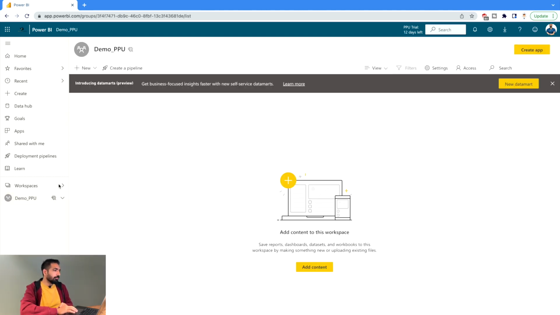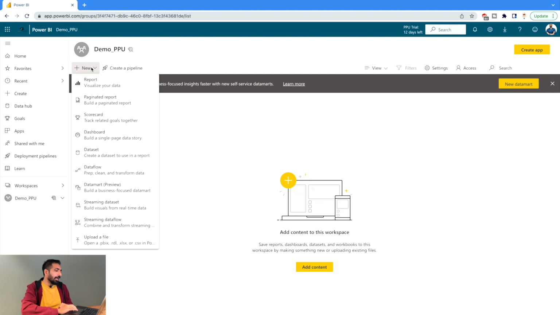Once I'm inside my demo PPU, which is my premium-based license, you get this message introducing DataMarts, which is in preview. So you can click over here to create your new DataMart, or you can click on this plus button where it's written New, and you can start from here with DataMart preview.